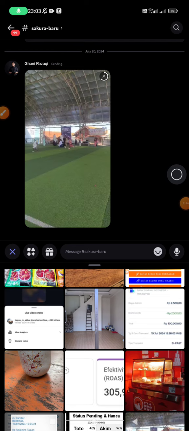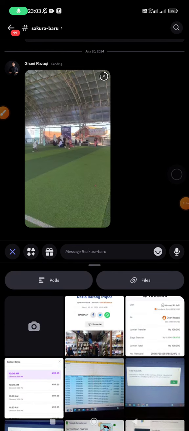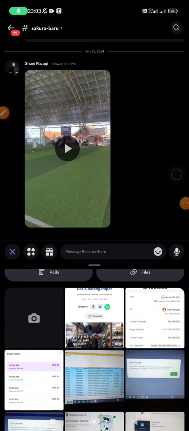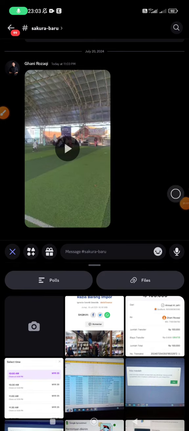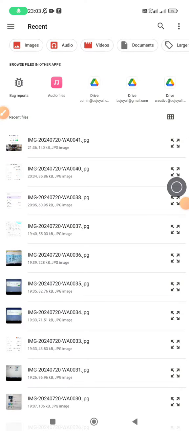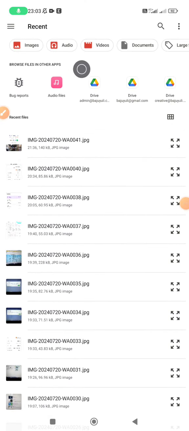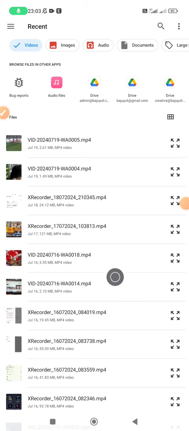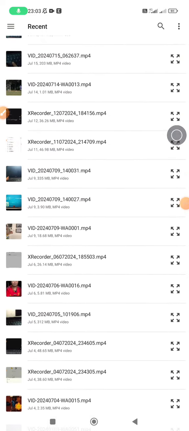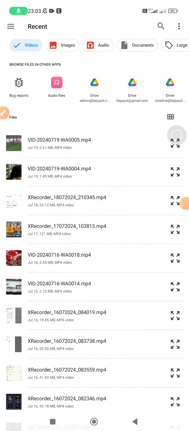And then the next thing is, if you couldn't find your file, since your file may not be a recent file, you can click this Files option, which will open the files on your phone, and then you can find your videos. You can filter the files into videos and find the right video you want to share on the particular channel or person. So that's it.